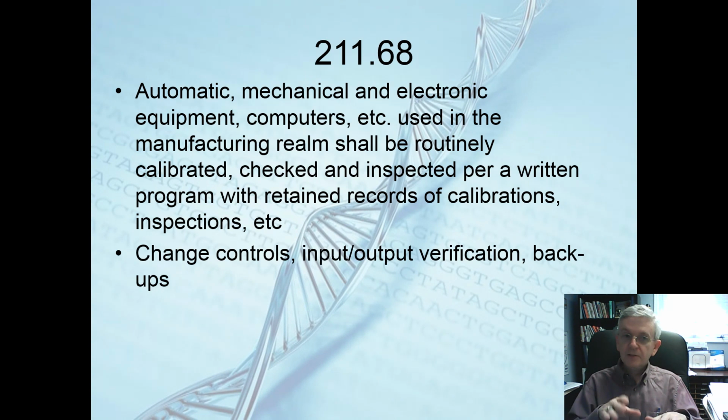And lastly, with this, change controls of those things are in place. You have input and output verification, and you have backups of the data software that may be utilized with these. If you have software associated with it, this gets into the computer validation aspects of it. So just make sure that you've got something in place to cover yourself on this.